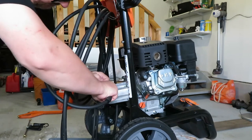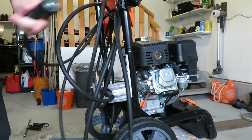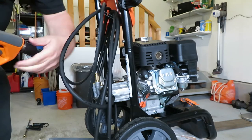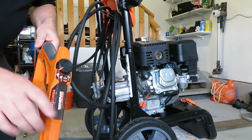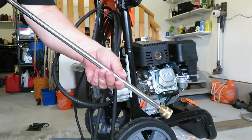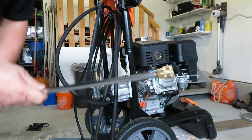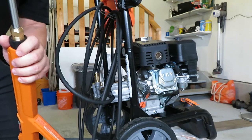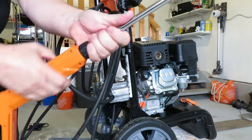It's got a nice easy handle to thread in — make sure your hose is all the way in. Then take the other end of your hose, which has the same type of O-ring end, push it into the handle, and thread on the coupler. It doesn't have to be hugely tight, but make sure that O-ring is nicely seated. The lance goes into the nozzle with a quick connect on the end for adding different nozzles quickly, plus a threaded brass end that screws into the nozzle. Keep it finger tight — I've never found you need more than that.